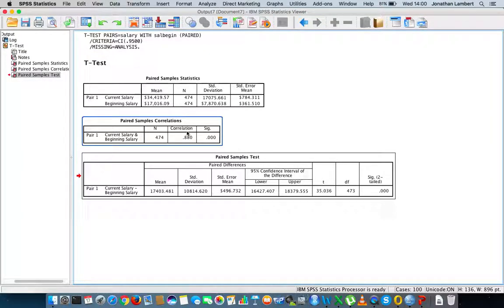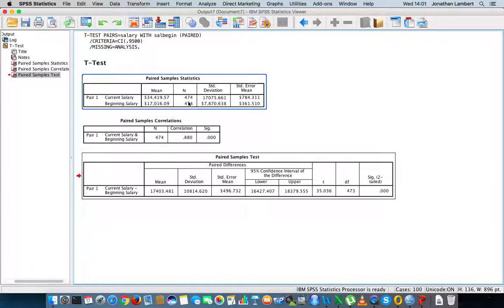On that, the correlation, the association between both of these variables, is being reported as 0.880. Okay? We could have explored that graphically as well. In one of my previous videos, I detailed how to generate a scatter plot for an independent and a dependent variable. But let's have a look at a scatter plot for these 474 paired observations.